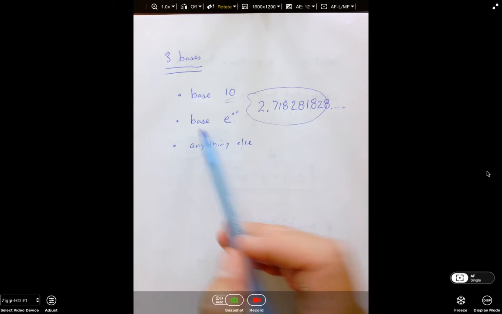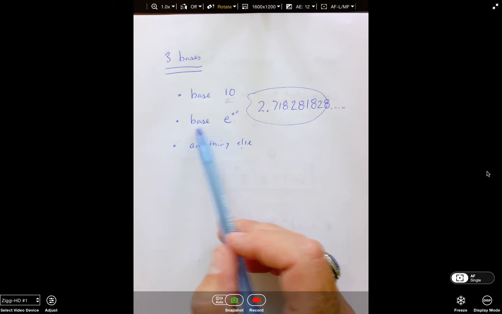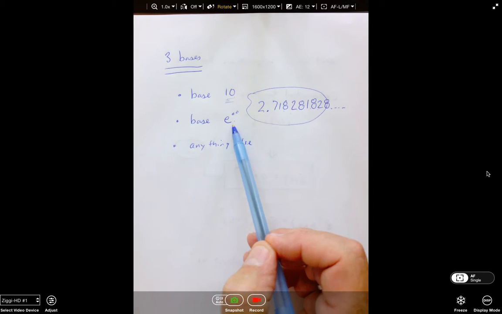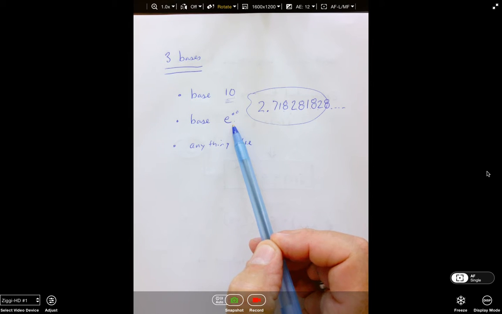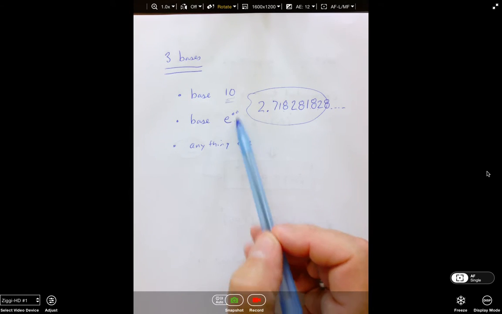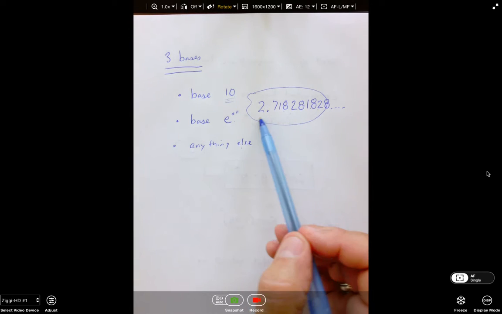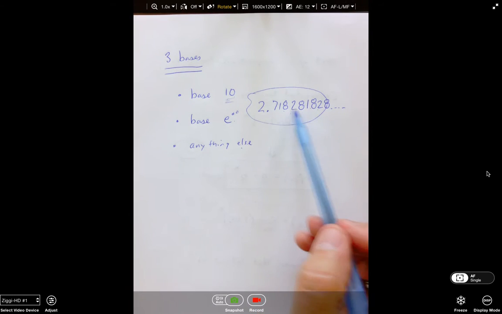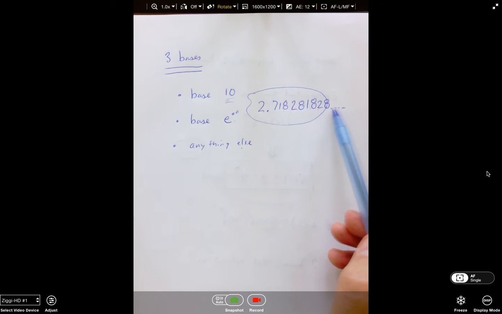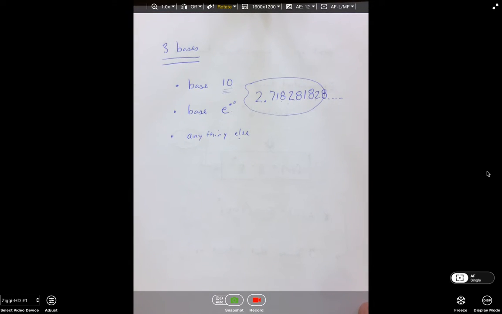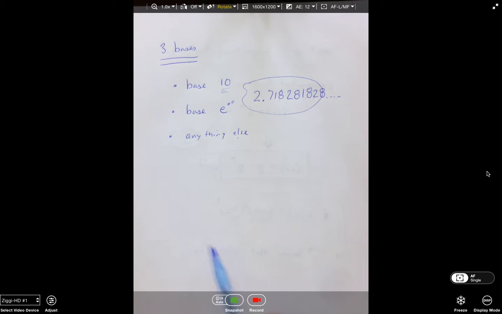But guys, when we get into something called natural logarithms, we're going to talk about base e. Considering the nature of this course, what I want you to know is that when we talk about base e, we're talking about what's called a natural logarithm, and the base is this irrational number 2.718281828. This goes on and on forever with no patterns, or I assume no patterns. I don't think anyone has ever found patterns.